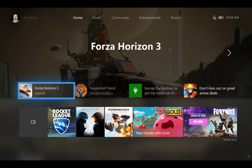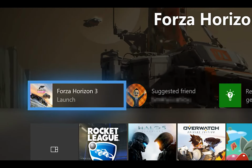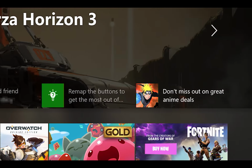We've added 4 areas on the Xbox dash. The first one lets you resume quickly whatever you've been playing or watching. The next 2 will be suggestions. So, for example, if I'm playing a lot of Minecraft, it'll suggest a friend that happens to play Minecraft a lot. Maybe they do a lot of DVR clips or they're broadcasting a lot. So it introduces you to new people that play the games you play. And the last one is a great offer from time to time relative to what you're playing in games.